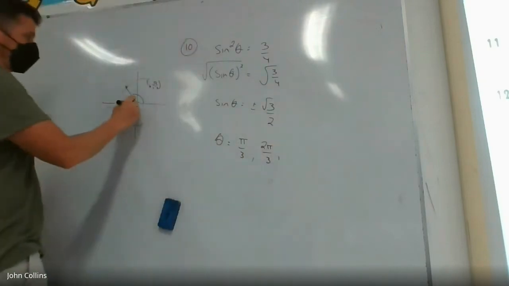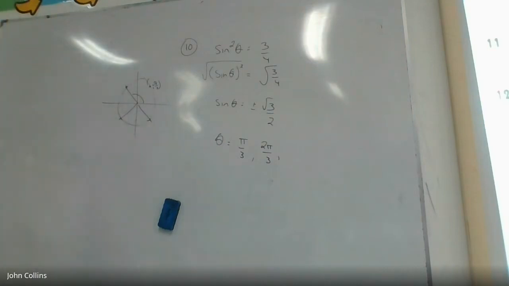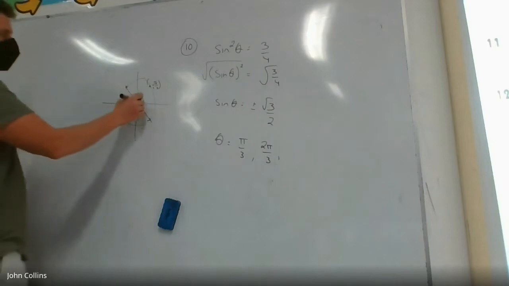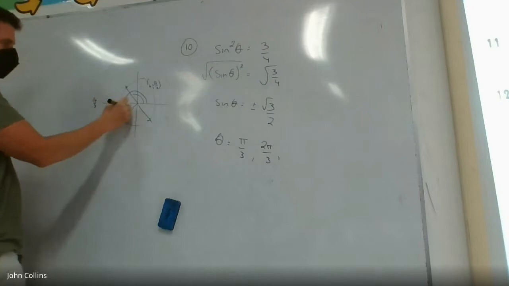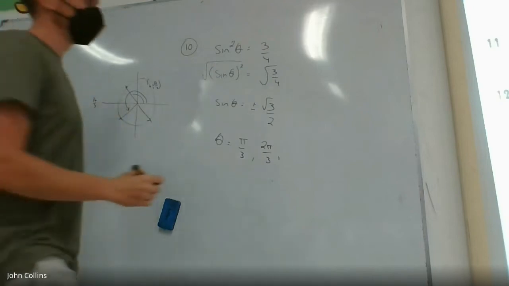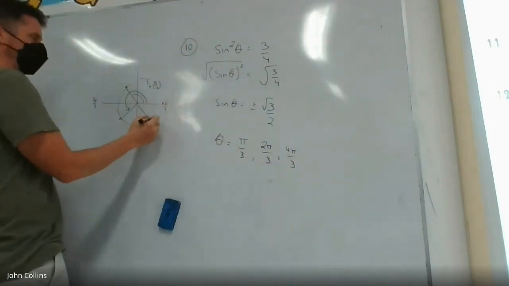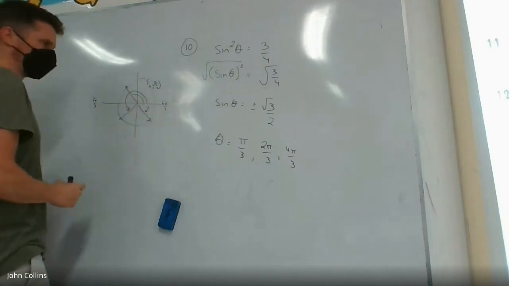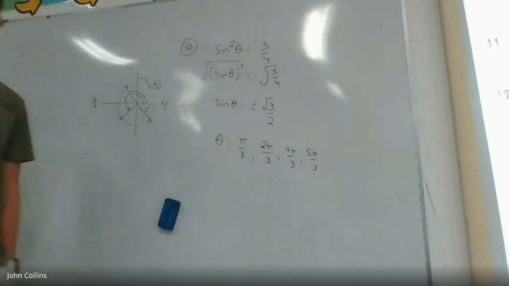But I think we need to do down here and here as well. All 4 quadrants, it could be. What's this angle then all around to here? Well, that's going to be 3 pi over 3 plus another pi over 3. So that's 4 pi over 3. And this would be 6 pi over 3 for a full rotation, but minus this one, it's pi over 3. And I think that's 5 pi over 3. There's actually 4 answers. The plus minus is going to be all the spots where it's root 3 over 2 positive and negative. That's what the answer was, I presume.